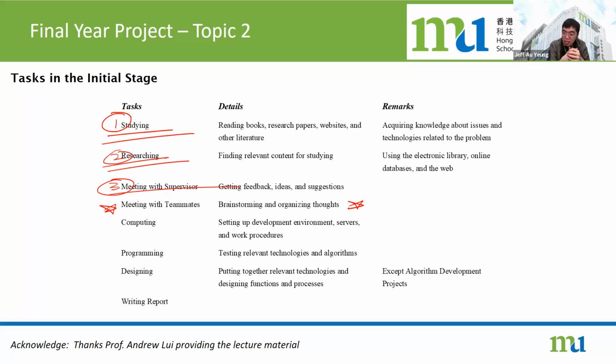And for the CIE project, you may also need to do some design. Design doesn't mean graphic design. Design means you have to design algorithms, you have to design how to build different kinds of functions. And then there's report writing. You have to submit your proposal, that's why you have to write the report. You have to do the presentations.